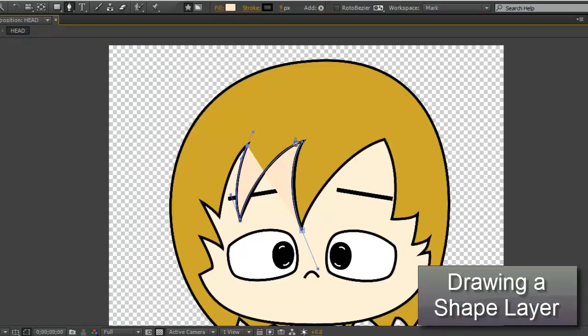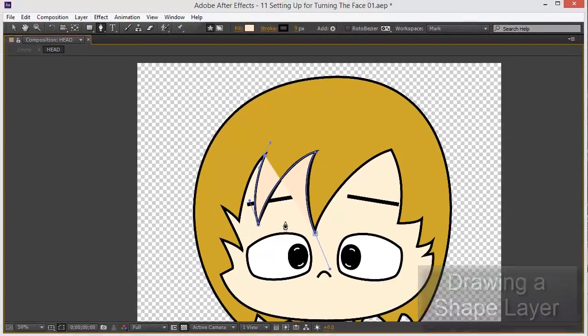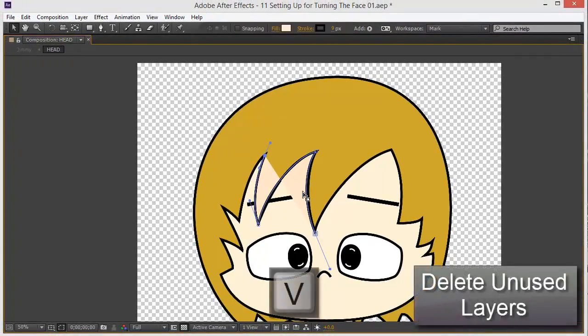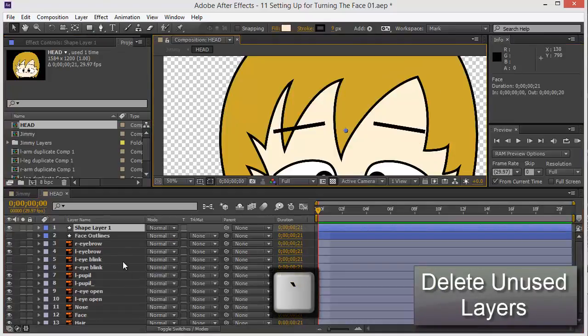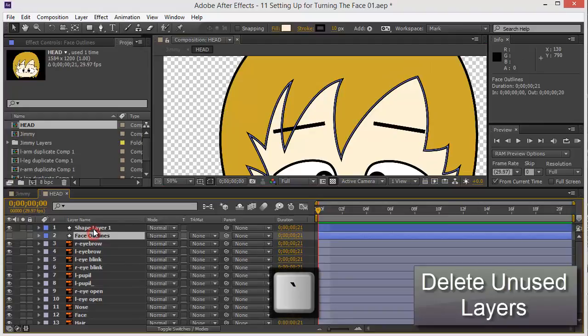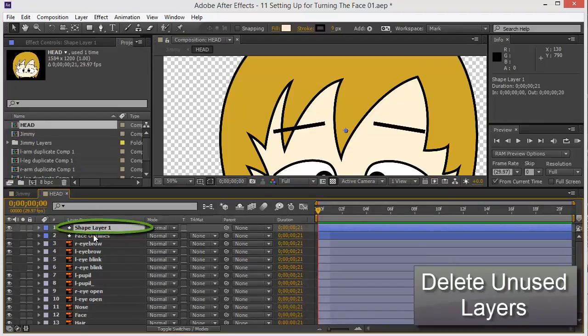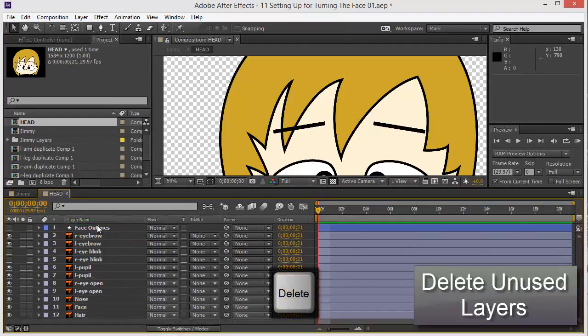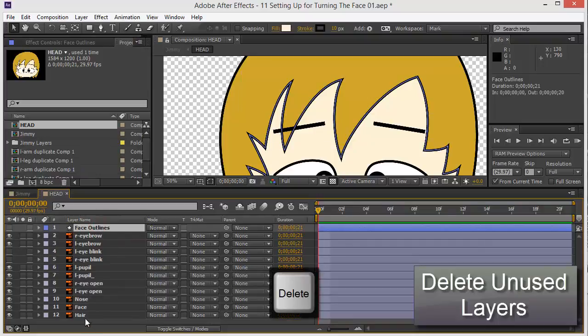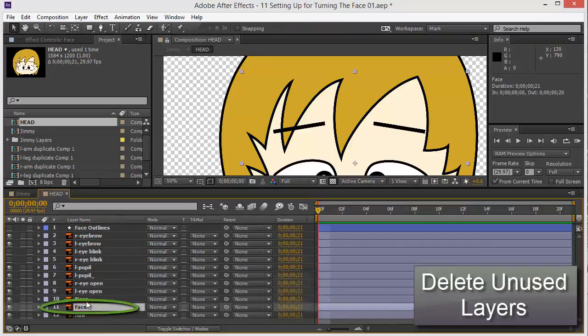So that's what you should do if you don't have a vector layer. But lucky for us, I have one. So I'm going to go ahead and delete that. You just select the layer and hit delete on your keyboard to delete it.